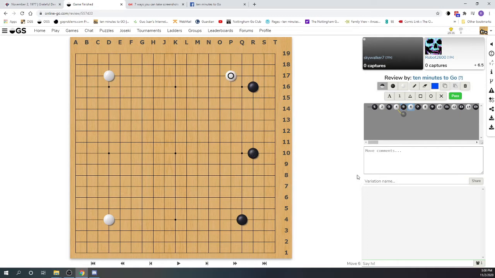So of course white then comes in and takes the point that black would like to play on, and again this is entirely normal. This is what we would expect, because your opponent's strongest defense point is also naturally your strongest attack point. So black pincers, which is a good move to squeeze white out. The white stone at P17 is now very weak, and white jumps out, and then black plays this one.